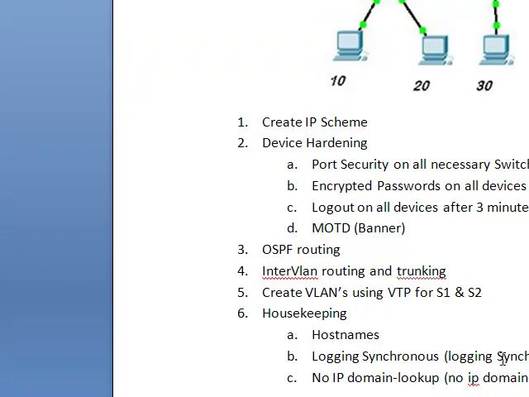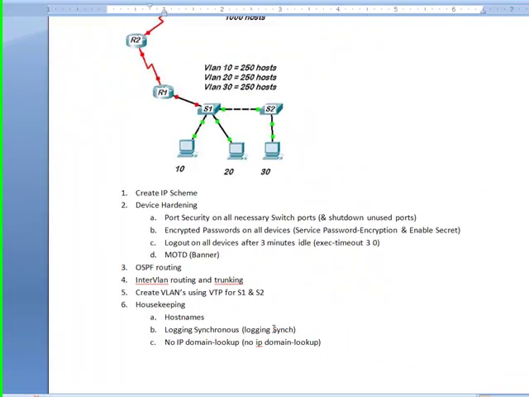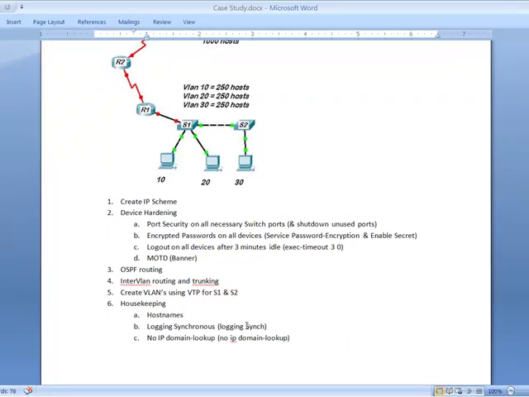Logging synchronously, I don't know if you've noticed, but sometimes when you're in the middle of typing a command and the router were to interrupt you, it's kind of hard to understand where exactly you are. With logging synchronously, it will retype everything that was before the message popped up. So it's a lot easier to go from that point.